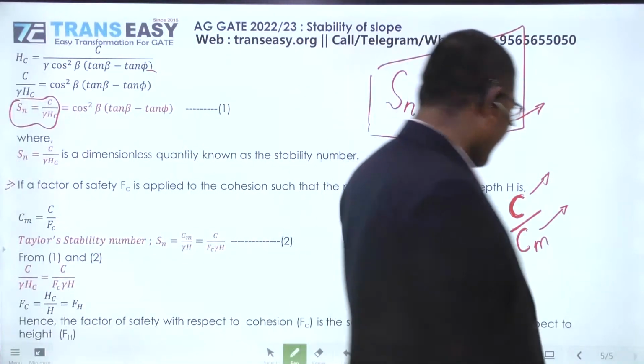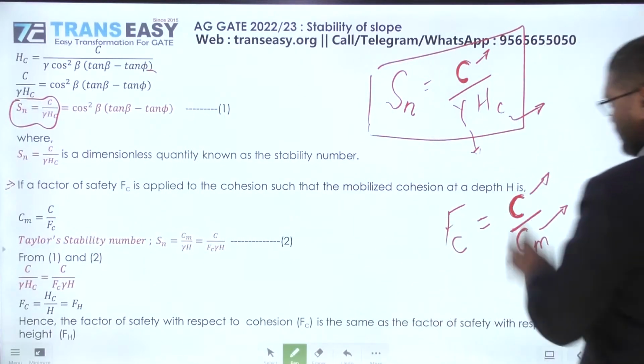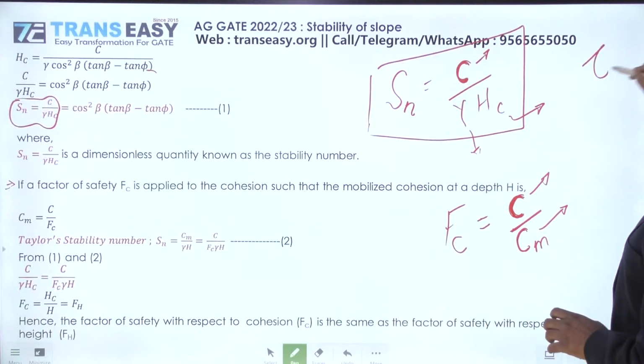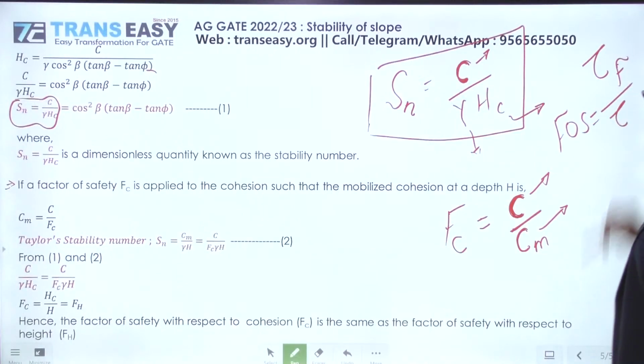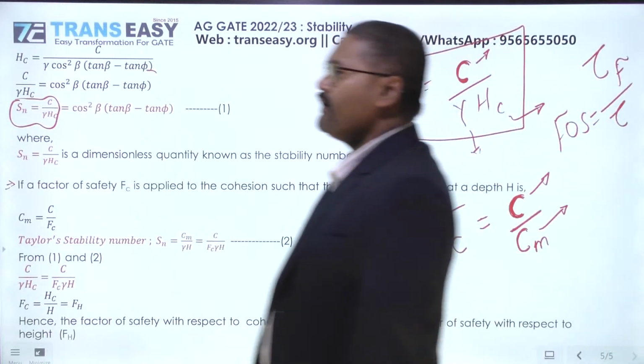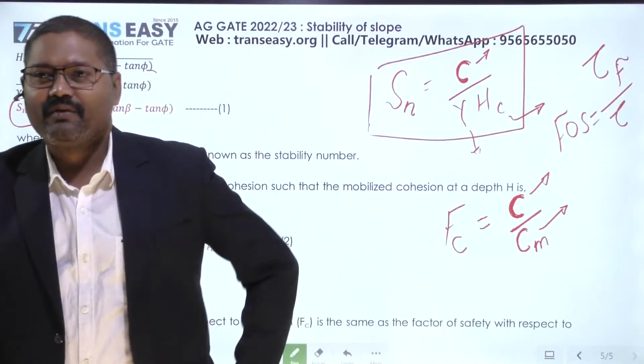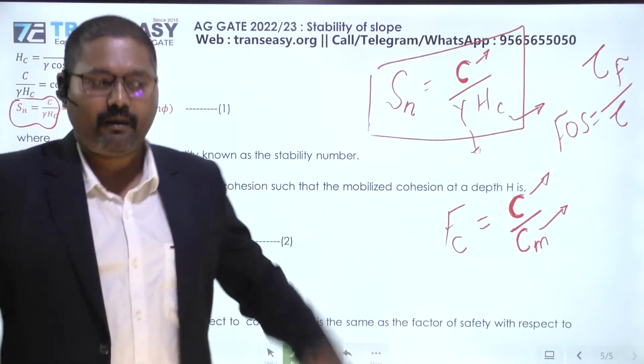ऐसा हम assume कर रहे हैं, जबकि है C, दिया ना factor of safety. सॉइल फेल करता है टाउ f पर, लेकिन हम कह रहे हैं कि नहीं, इससे ज्यादा नहीं जाना, टाउ से ज्यादा नहीं जाना, and this tau is less than this. It means we are keeping factor of safety in the design of slope. हम factor of safety लेके चल रहे हैं, हम उससे ज्यादा नहीं बढ़ रहे.